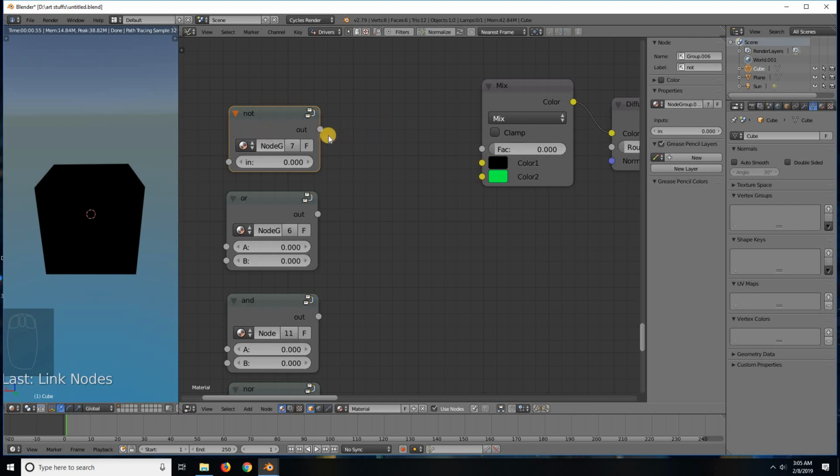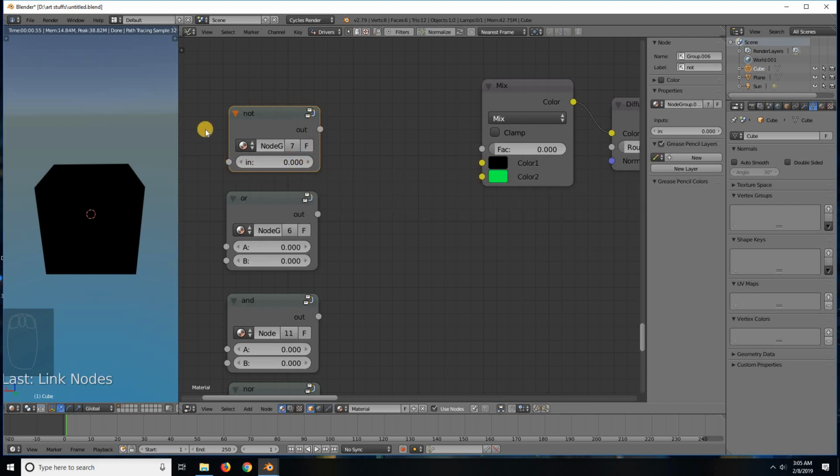If your input is off, the output is on. If your input is on, the output is off. And it's as simple as that. So right now our input is 0, and I have this set up so that anything above 0 is counted as on. So there's 0.1, that's on. It could be 0.001, doesn't matter, that's still on. If it's above 0, it is on. So currently at 0, it would be off.